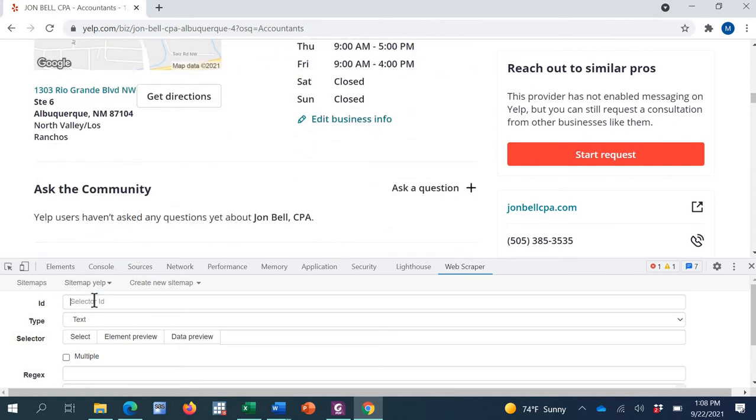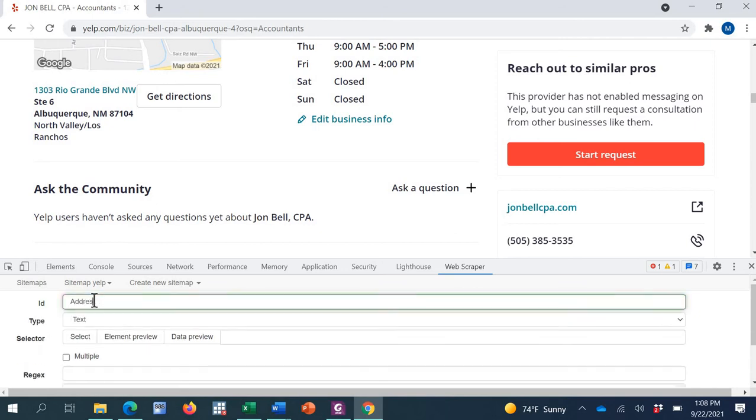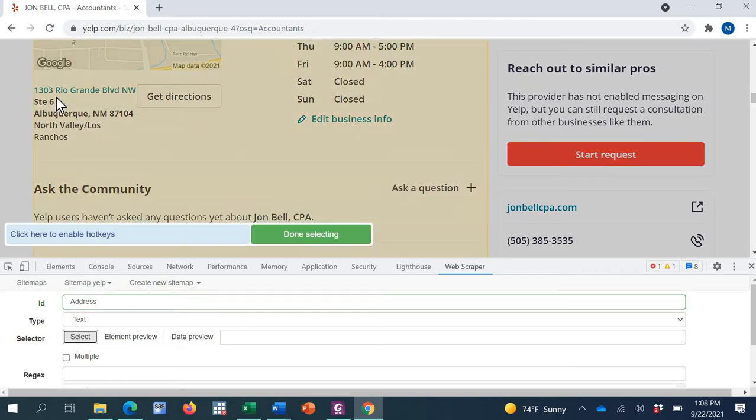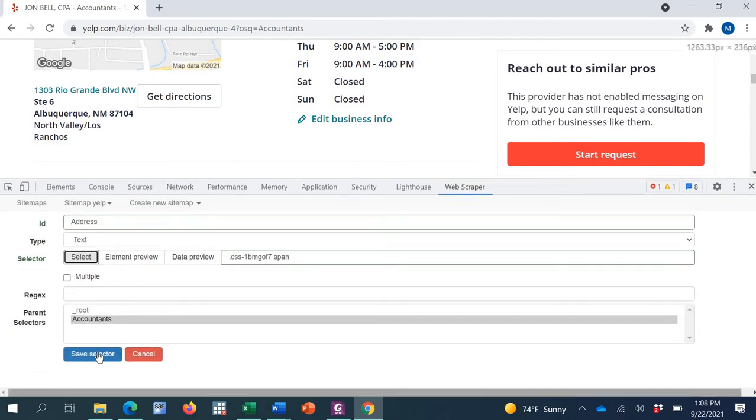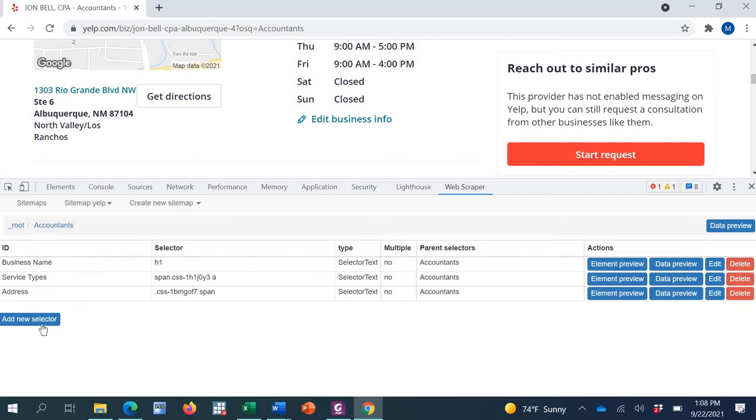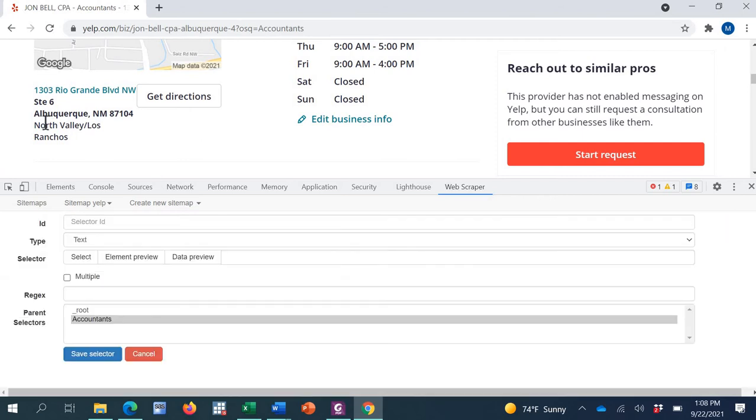So what I'm doing: address, this is also text, and then select. Here it is, done selecting. Save selector. Again, we want to pick this one, the zip code, we need that.